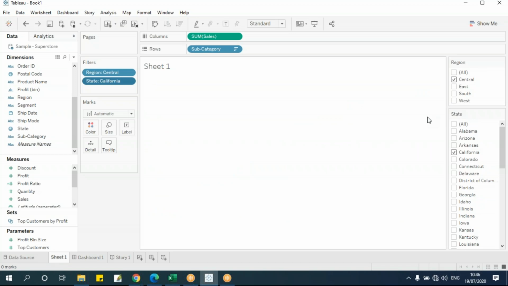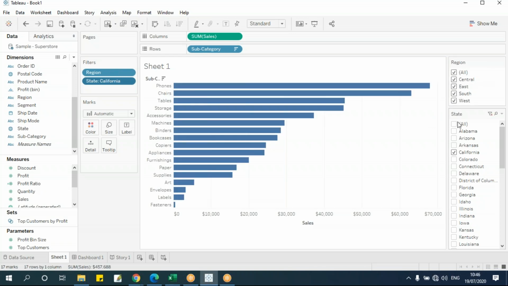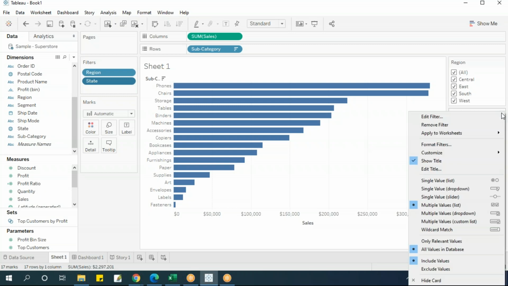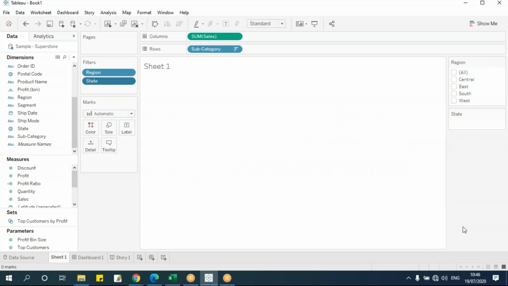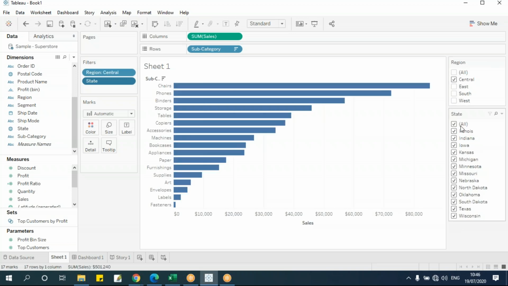If you want to do that, what we'll do is select all of this. Here we have one small arrow. Click on this. If you go and check, I have only irrelevant values. I can do this here. I'll just select this and remove this. See, nothing is there. Let me click on central. See, I'm getting only those values which are related to central.